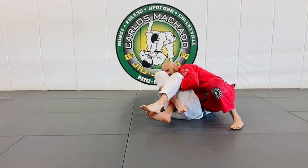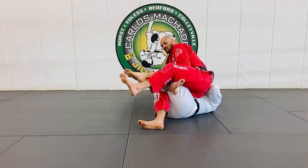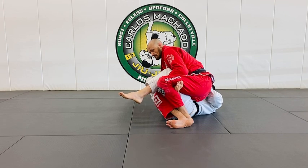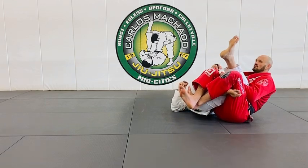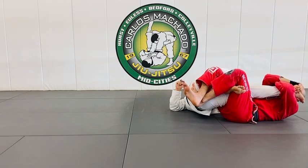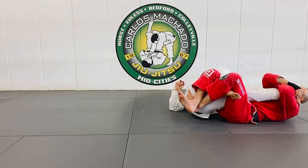So from here, I want to put this leg on like a boot, or like a knee cut right here. I want you to slide in, bring your left leg over here, right leg over here. My options: I can sit back, or I can go to my side. Going to the side is better, but for now we'll sit back. I'm going to pull him up a little bit, stop him on his side, and pull in the direction of his toes.